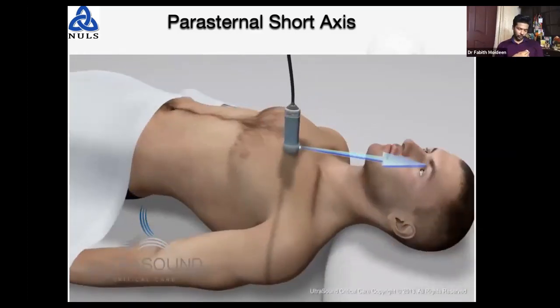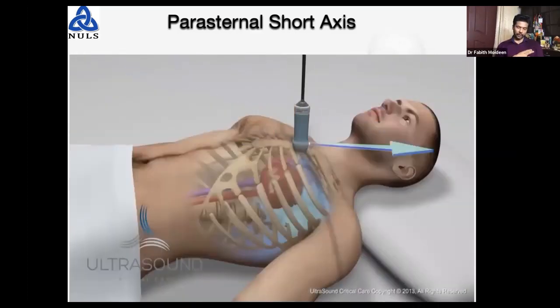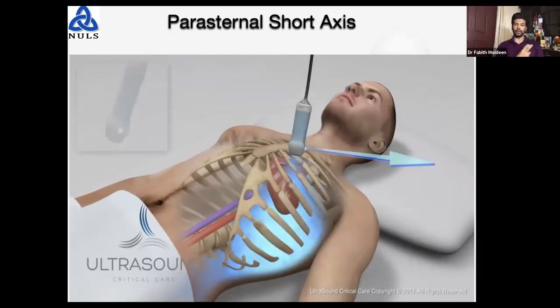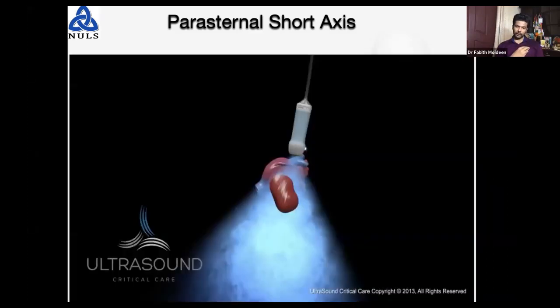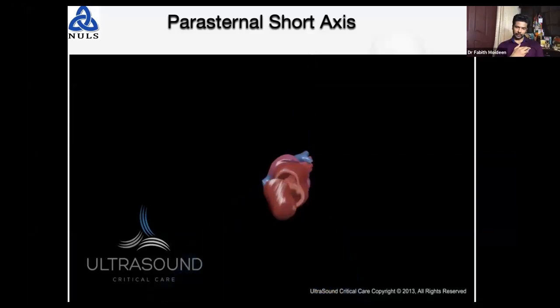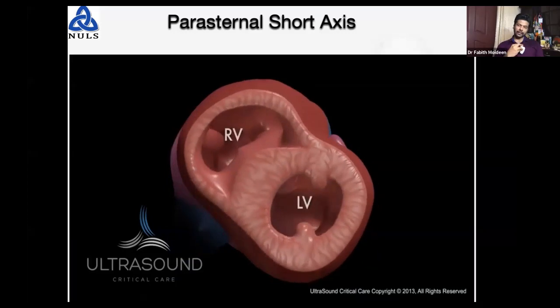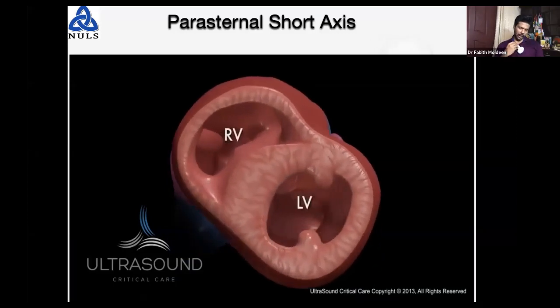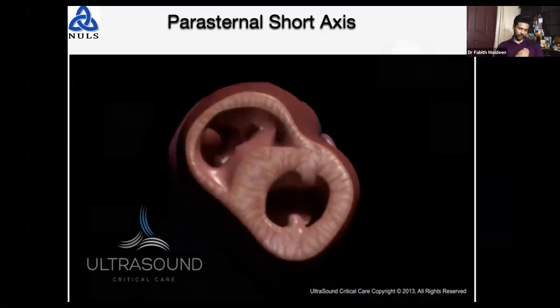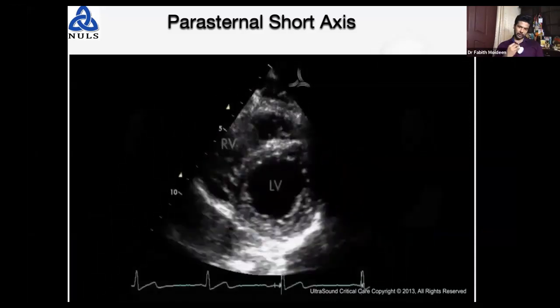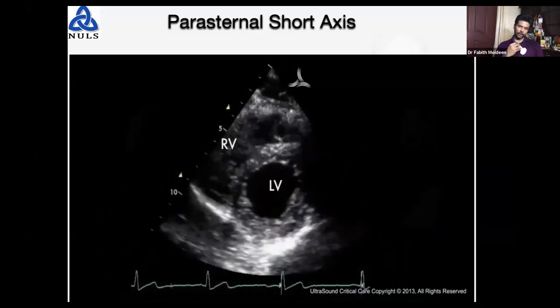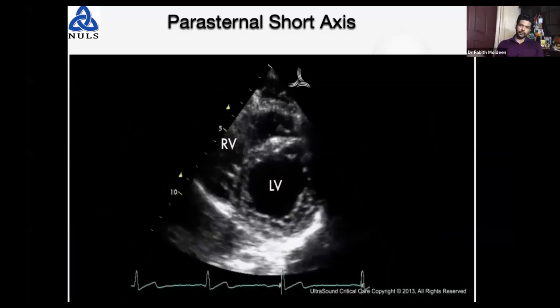Okay, and if you face the footprint of the probe towards the head like that, you will see the aortic root. Okay, and then you tilt it almost towards the chest. Then you will see the mitral valve. Slightly down, you will see the papillary muscles, and then the apex. So only this movement. There is no sliding or anything like that. The movement should be like this. Okay. So that's very important.